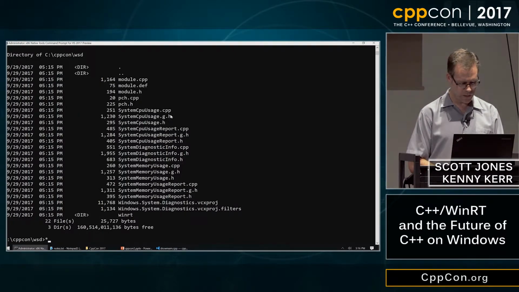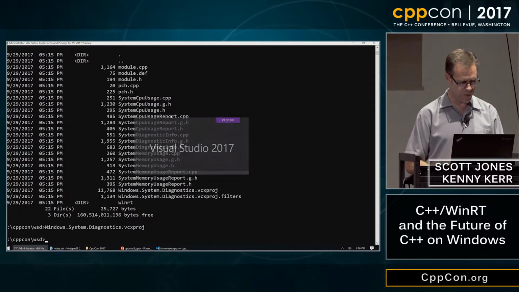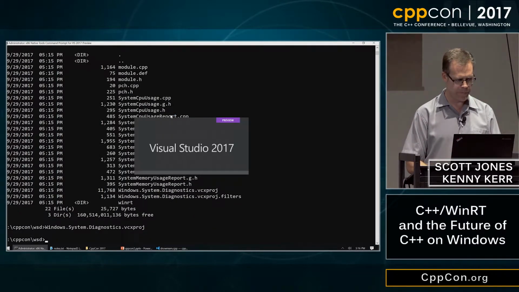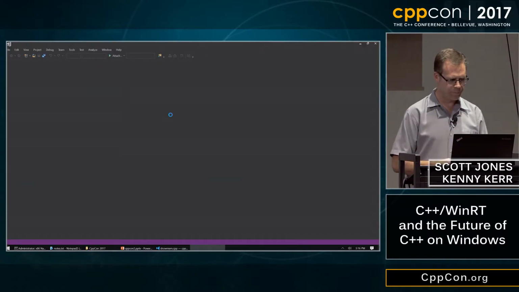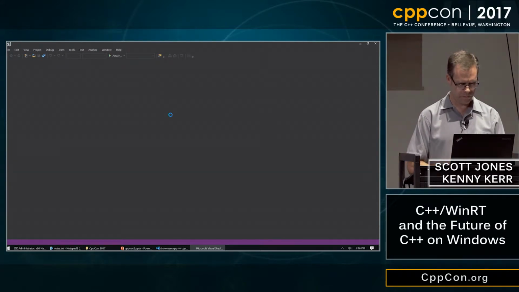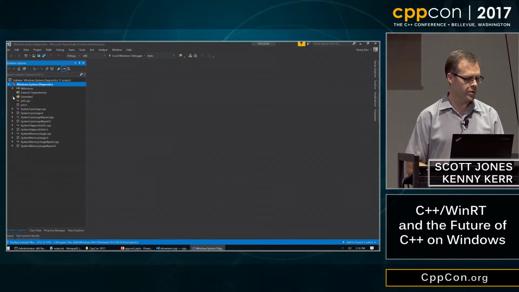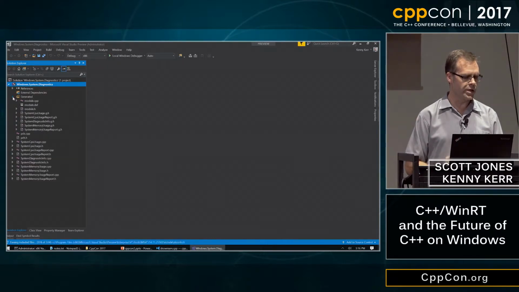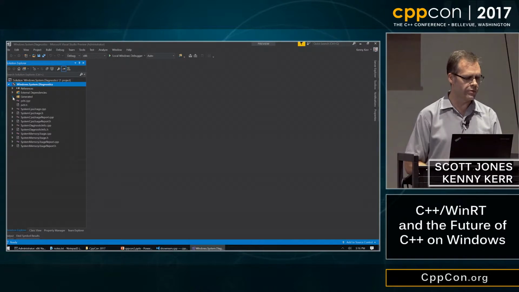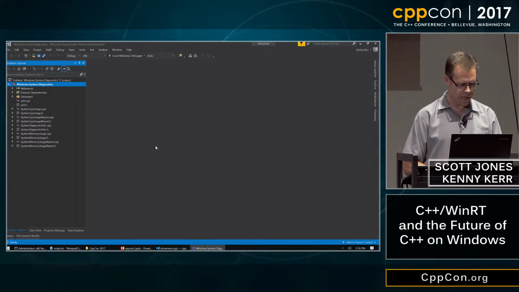So let's go ahead and open up that generated project. Okay, so just from a usability perspective, we decided to throw all of the generated scaffolding into a generated filter folder, so we don't have to be bothered with it most of the time.